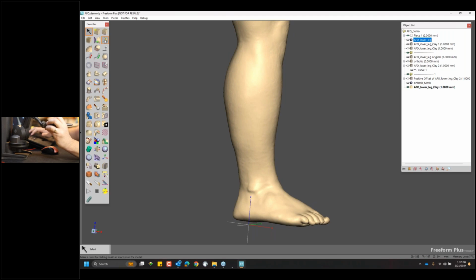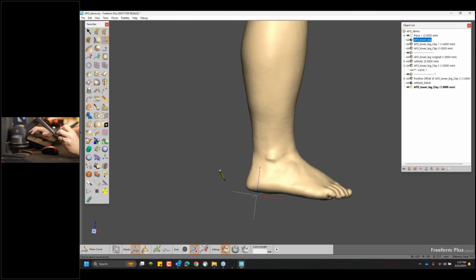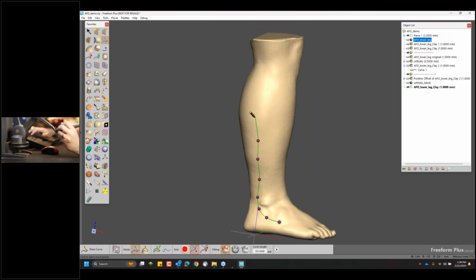In order to create the region for the orthotic, I will start with my pencil and create a 3D curve that is on the surface. So I can simply touch to add points, and for every click, this is going to fit a curve onto the surface.